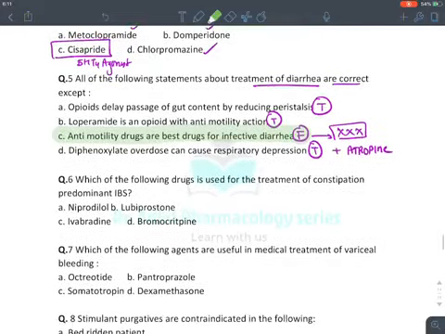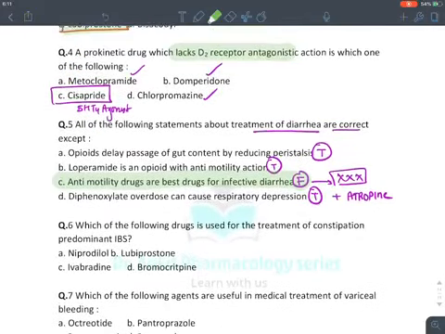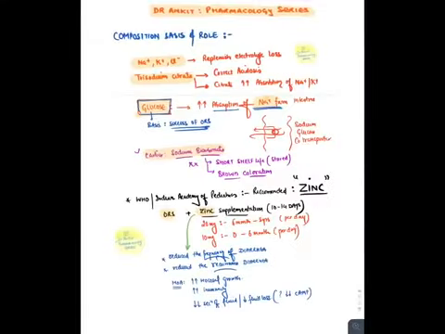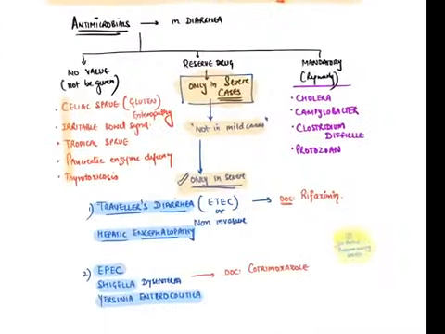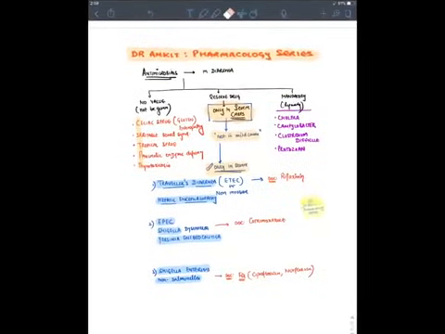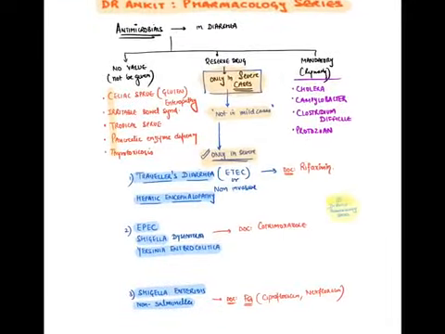Remember, it is fluid replacement which is the mainstay of treatment of diarrhea. Now, diarrhea with antimicrobials: I'll just show you in which diarrhea you should give antimicrobial, and in which diarrhea there is no role of antimicrobials. Only in some diarrhea, a small amount, we give antimicrobial. There is no value of antimicrobial in diarrheas due to celiac disease, irritable bowel syndrome, tropical sprue, pancreatic deficiency and thyrotoxicosis. It should not be given.